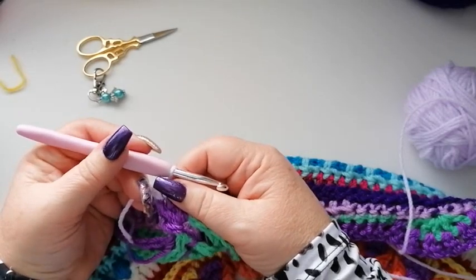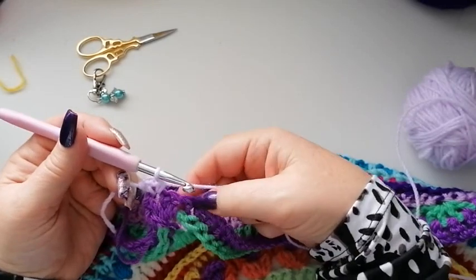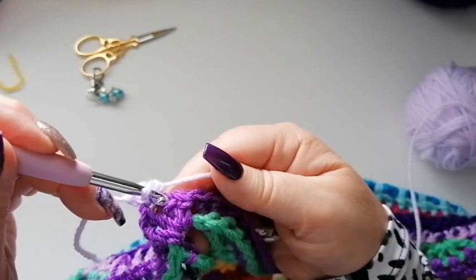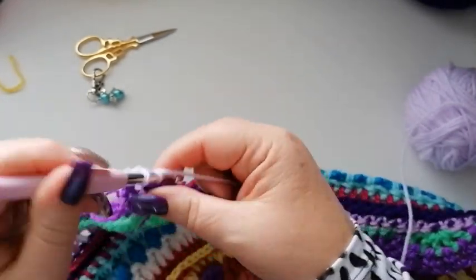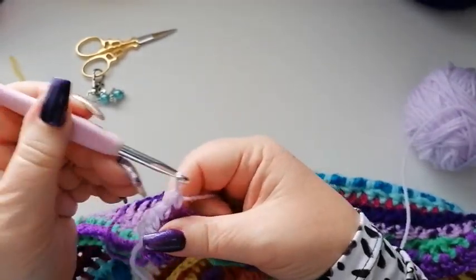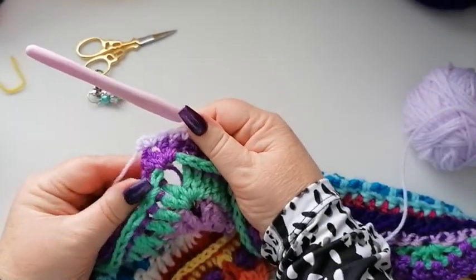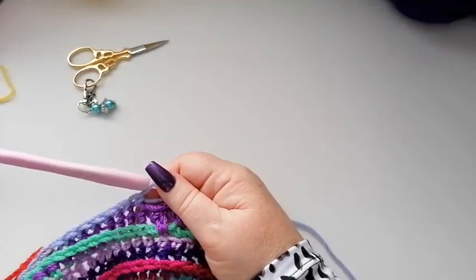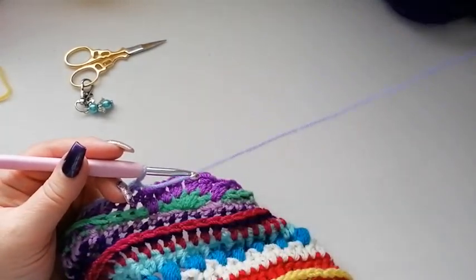Now going to work into the next 23 stitches, and we're going to do a single in each. So the very first stitch is into the first stitch of the two doubles that formed the corner from the last row. So we're going to work 23 stitches along the side. So if you want to pause the video and work your 23, and I'll meet you when I've done my 23. So I've worked the 23 stitches, which brings us down to the shell.